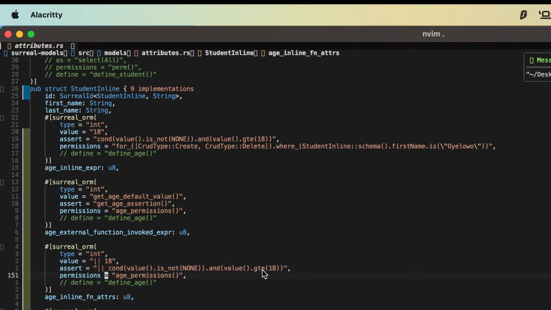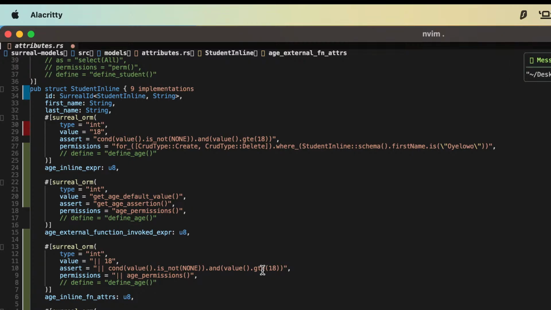Alternatively, if these are external, here we could do get age default value, and you wouldn't have to invoke it.